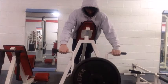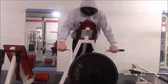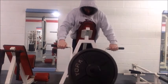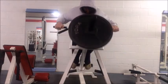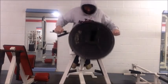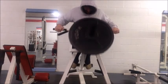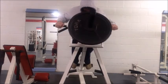All right, everybody, I decided to do the chest supported rows here. I hadn't done these in probably over a year or so, but I remember last time I'd done them, I couldn't do many with 45, but I went to 15 because it was actually way too light. I didn't know. So next workout, add on some more weight. And I could have went more than 15. I just stopped at 15.